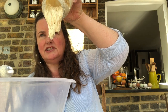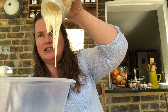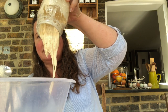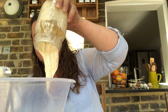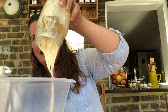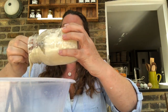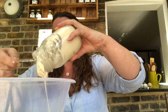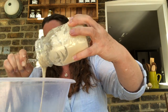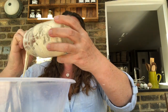Look at that. You can see how it's stretching. You can see how the fermentation has also started to activate, to develop some of the gluten. It's quite sloppy, but it's also quite thick, and there's bubbles throughout. So I'm going to empty this jar into my mixing bowl. Okay, we'll get the last bits out.